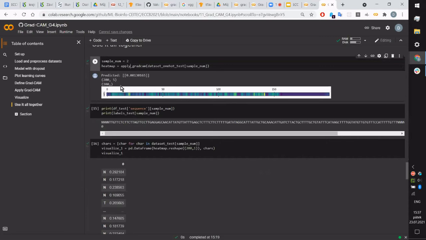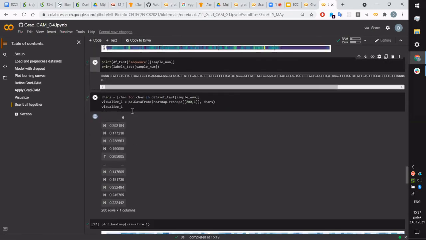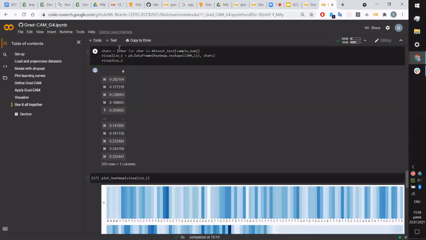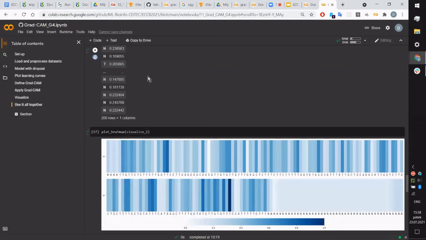Here is just a very simple visualization of the heat map. So these are the highlights that we got. And we now have to connect it with our sequence. Now here is just a print of the sequence that we took and the label. So we see it's negative. It doesn't contain quadruplex. And we continue with just putting it together. We are just putting it into a data frame with the pandas library. This is just the library to help us work with data, let's say, simply. Anyways, this is very simple code. You can actually try to apply this also later when we work with your project. If you manage to have a network to train, you can visualize them.